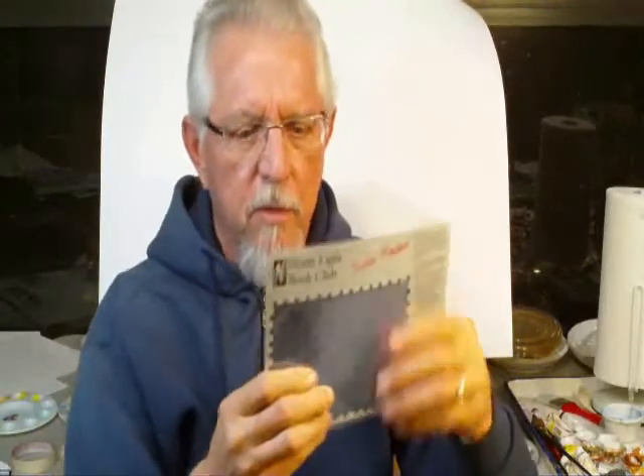The old masters would make these grids and put them up in front of themselves, and then put like a chin rest there so that their head was always in the same position. If you're going to use a grid and go outside and paint without drawing lines on paper, there are some tools out there in the market now that are pretty good. This is one of them. The problem with it is it's pretty small, but that's alright — you can work with it.